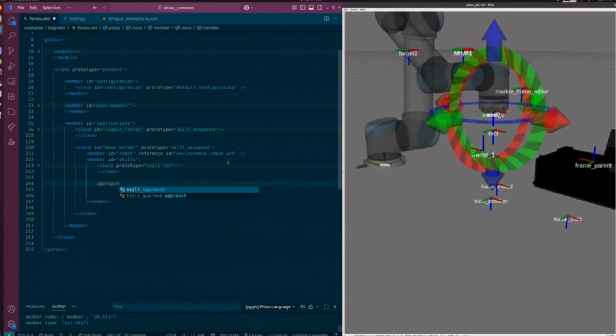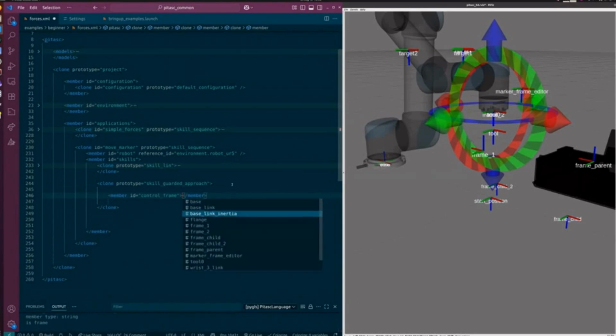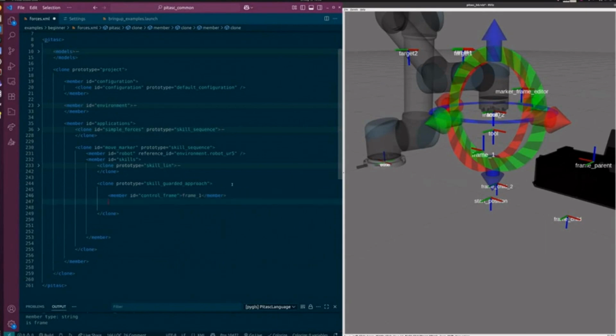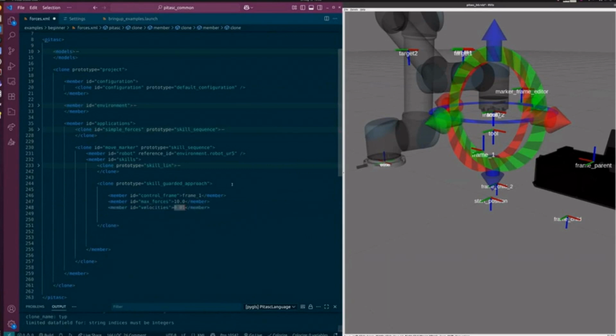Here I choose a skill guarded approach. Here we need to first know in which frame we are measuring the forces. I'm using the frame 1 here. Then we can define the forces at which the skill will trigger and end. We also need to define how fast the robot should move in the direction.